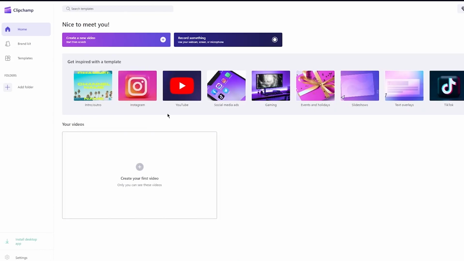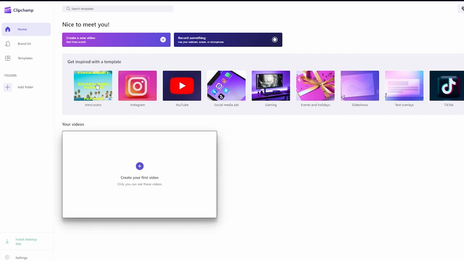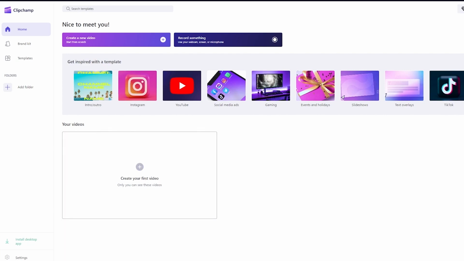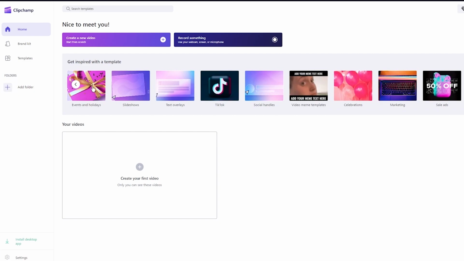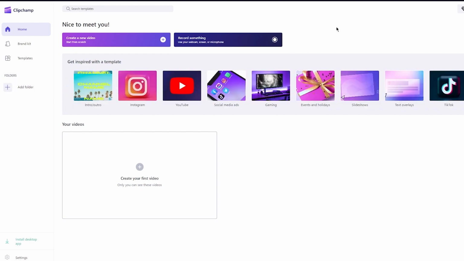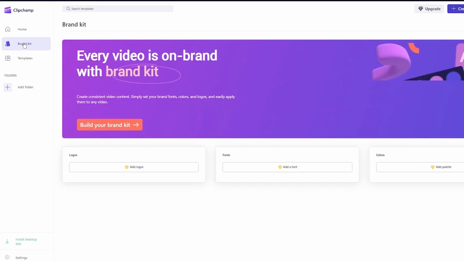Now, once you're loaded in, it's a lot like Canva. If you've used Canva, you can see that the whole dashboard interface and how everything looks a lot like Canva. Now, what you can do from here on out is you can either start off with a template by using these templates, pretty similar and easy stuff like Canva. You can also use the brand kits.